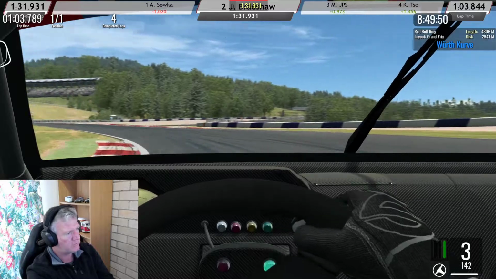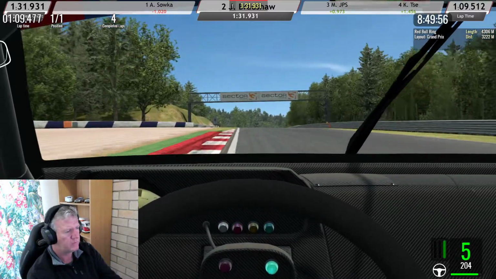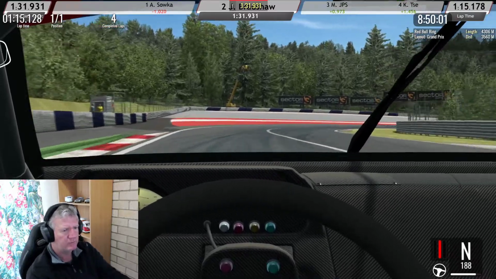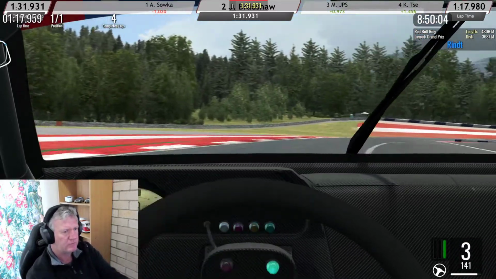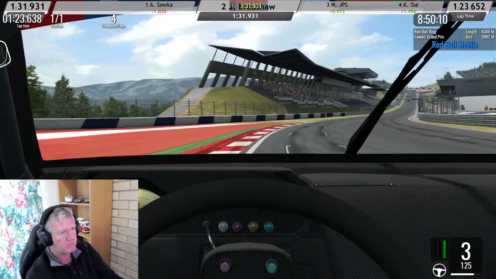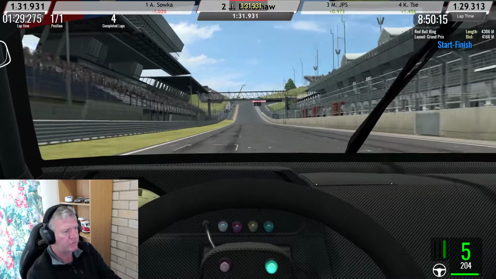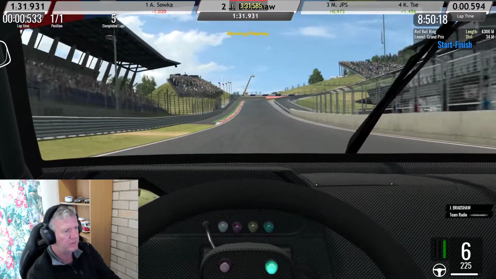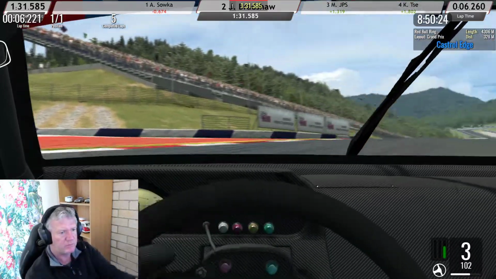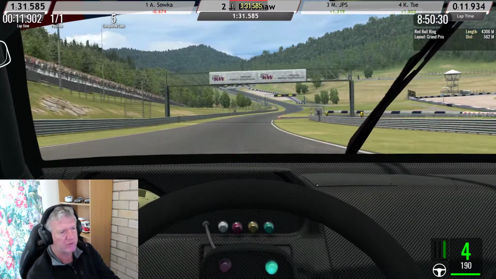Sector 2 time is quick. Another 3.5 tenths up. You've just done a 1:31.6. That's your quickest lap in this session. Well, I might be able to get the top guy.